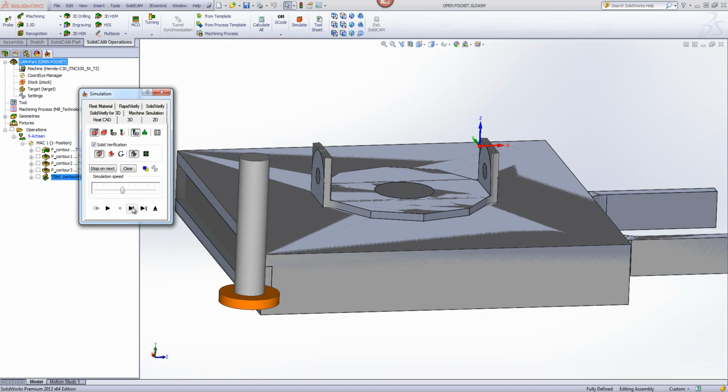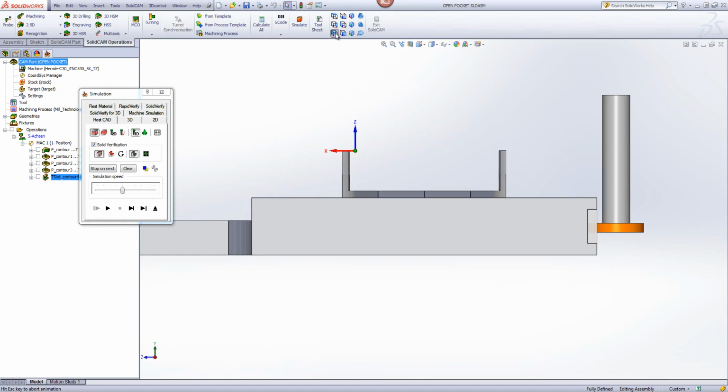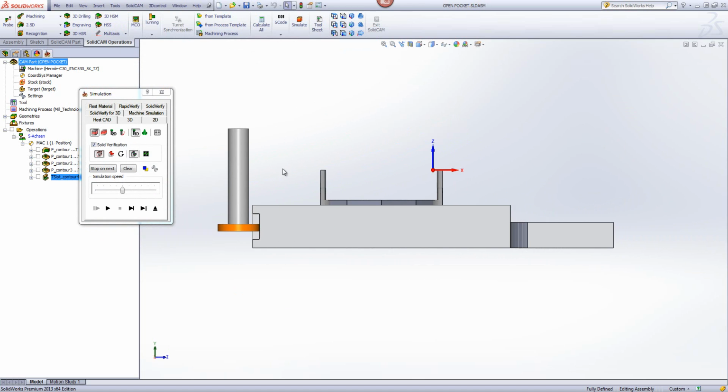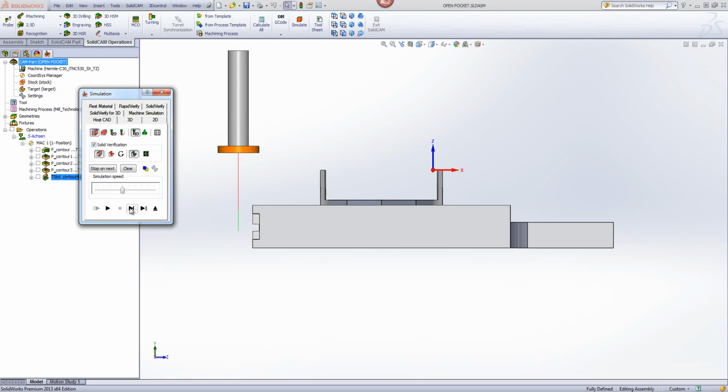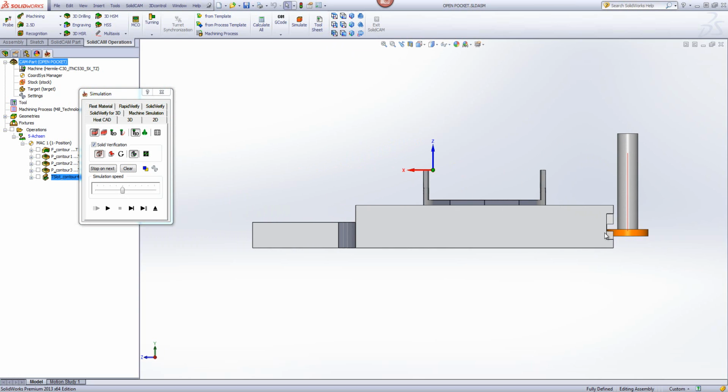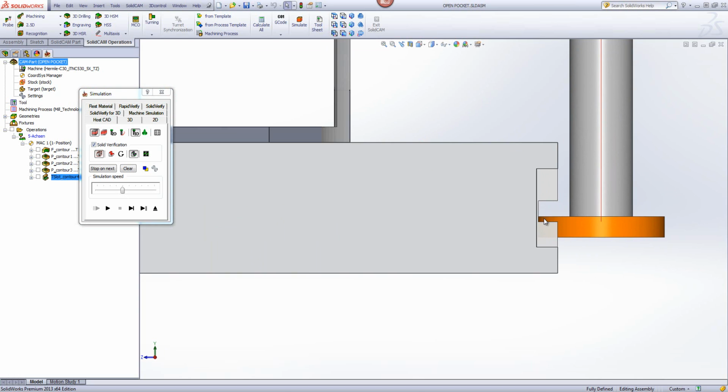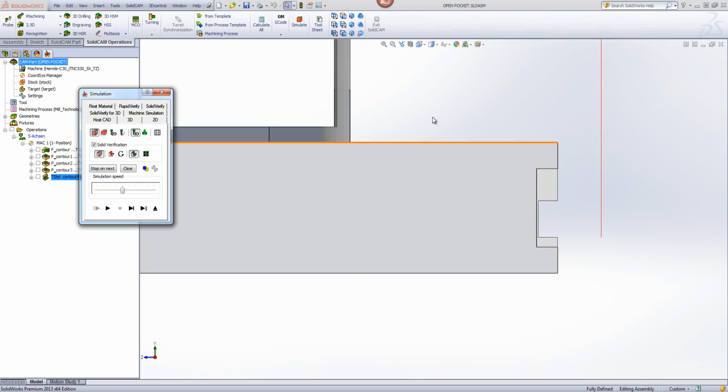It's actually going down. Let's take a look from the side view as shown over here. It's going down to the exact middle over here. Going across. Going back up as it cleared off the side. Now when it comes back onto this side, it's going down. Let me flip it over again to the other side. And you can see when it goes down, we have a little bit of an overlap over here. It'll completely clear this area over here.